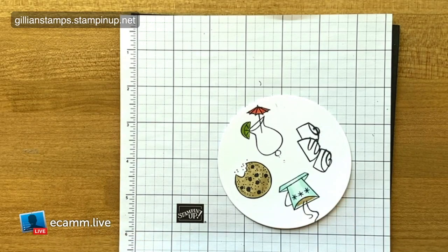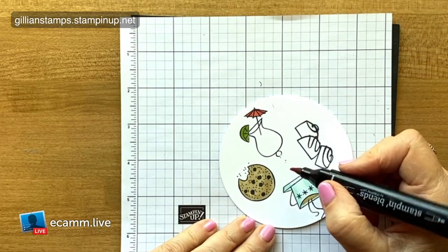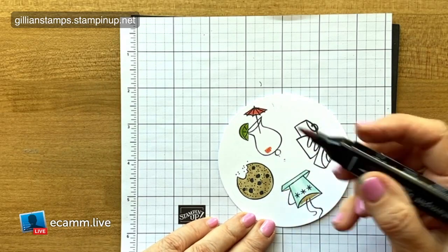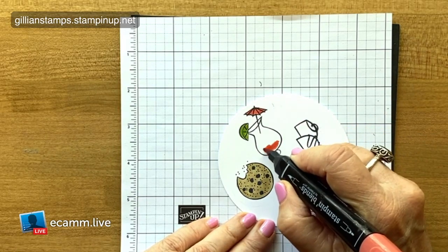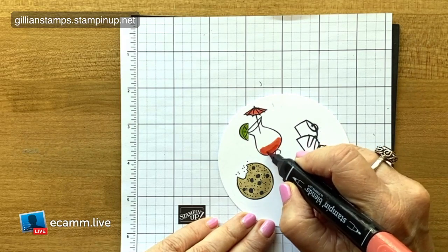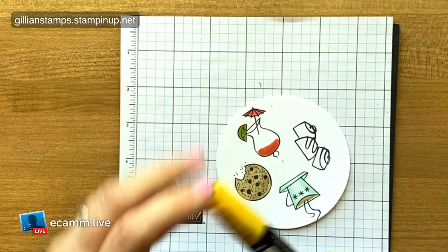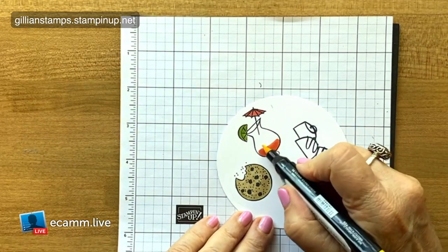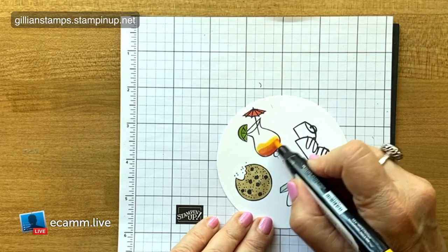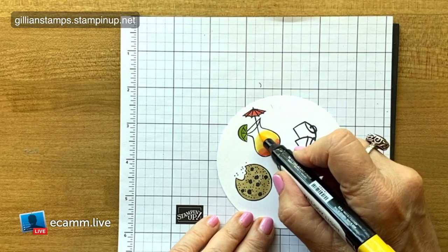And for the glass itself, I'm going to see if I can make it look like a, what is that drink? It has the orange juice, Tequila Sunrise. Oops, what happened to my nib, it's gone a bit weird. So I'm going to do some Calypso Coral at the bottom, and I'm going to blend it up with Mango Melody Light. I'm going to have like a Tequila Sunrise, sort of, maybe.